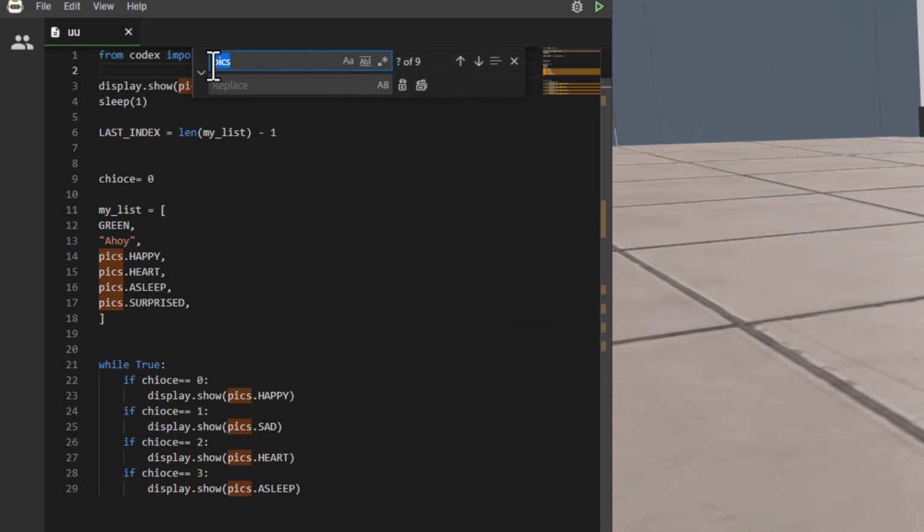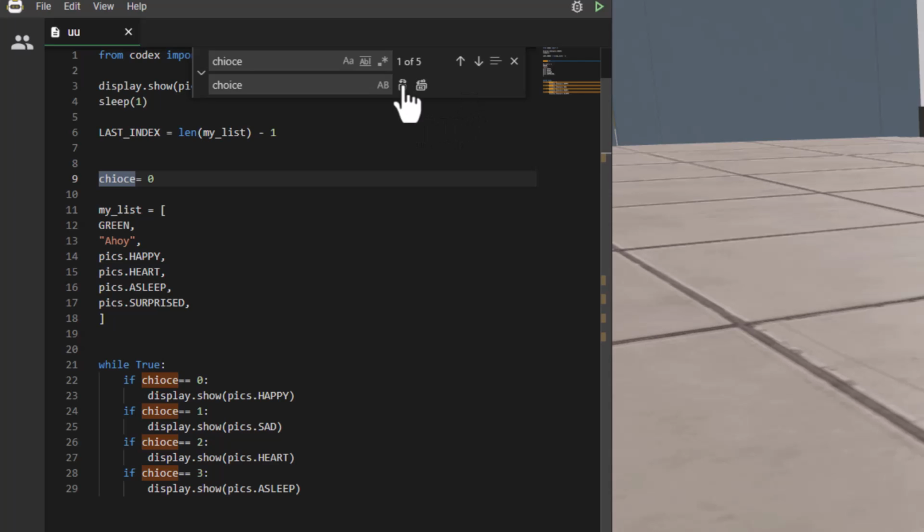That brings up the same Find, but it's got an extra field for Replace. So I want to find choice, C-H-I-O-C-E. There are 5 of those, and I want to change it to C-H-O-I-C-E. The buttons here on the side give me a couple of ways to do that.